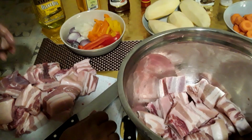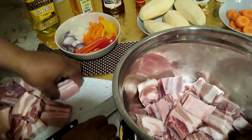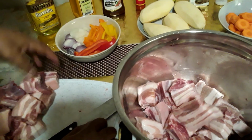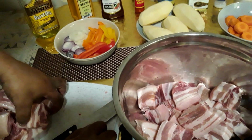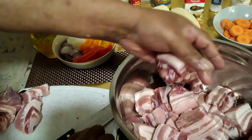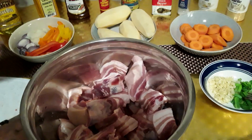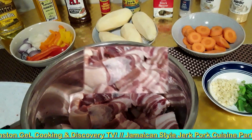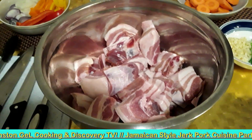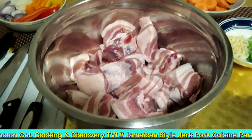Phase one, part one of this cooking journey on the Winston Gel Cooking and Discovery TV, doing jerk pork style cooking today in my cooking lab. Alright, I cut up the bigger slabs of pork.